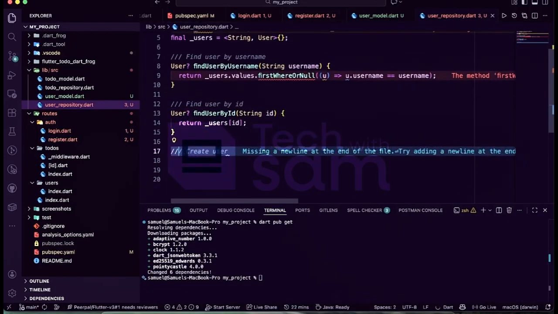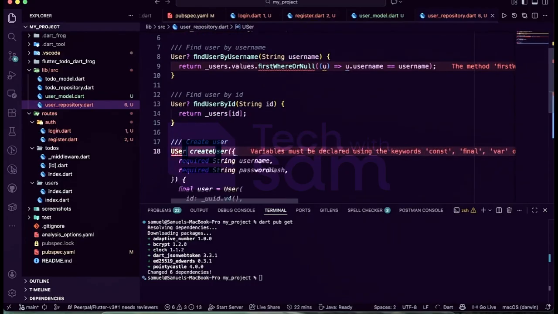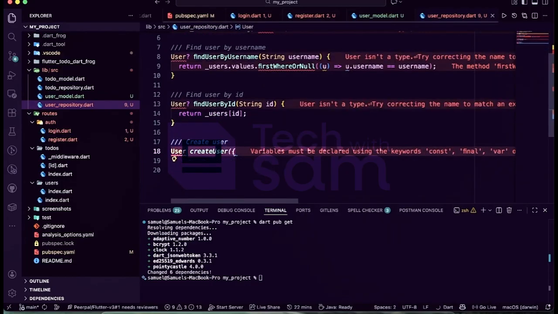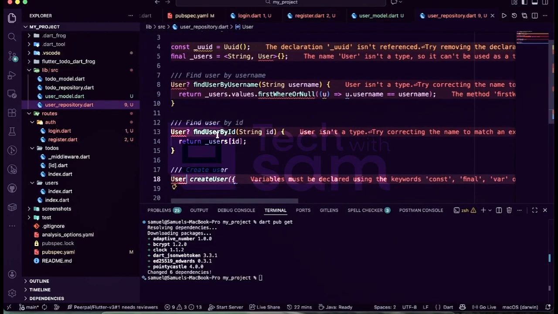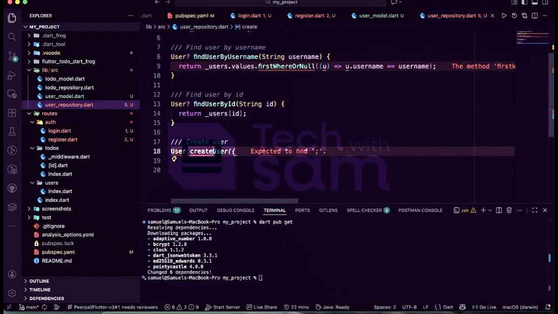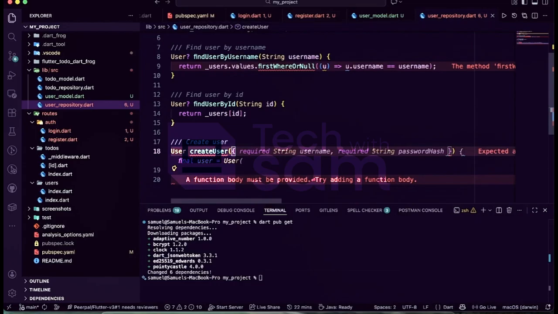So the next thing now is to create user. So we can say create user like this. Inside the create user, we are just calling the user model. All right. So the user, then we can call create user. Then inside the user, there's some required data like the username and password, basically. So they are required.